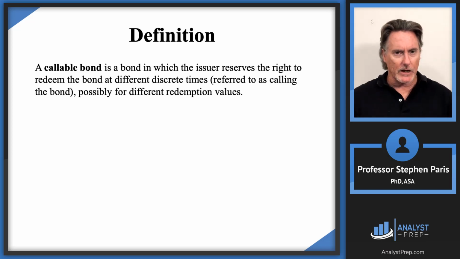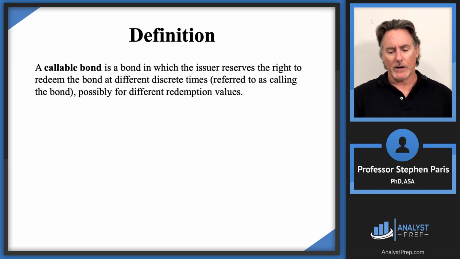And so I'm thinking of the context of us buying a corporate callable bond. Remember, when we pay for that bond, we're lending our money to the company, and then the company is going to pay us back over time. They're going to pay us some coupons over time, and then they'll pay us the redemption value. You can think of that redemption value as the final payment, paying us back a big chunk of money that finally pays the loan off. So that's how we can think of the redemption value.